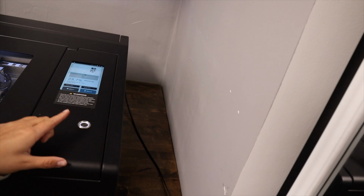I filled this with distilled water so that it would be easier to use the funnel to fill, and our water line's like right here, so it barely even used a third of a water bottle. So there's gonna be one that said pump. Pump? Yep.